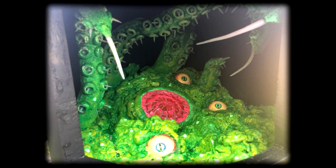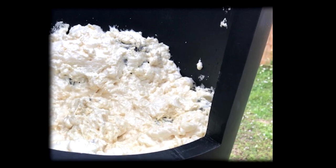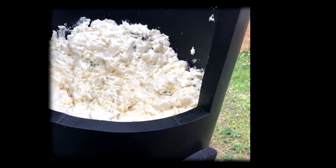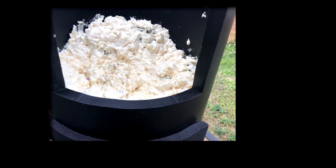With the lid done I moved to the focal point of the build — the alien creature. I grabbed Walmart shopping bags, cut a few up to flatten them, and taped them on the inside of the pipe about six inches below the window as the base and work surface. I balled some up and attached them in the back for different heights, then grabbed a can of Great Stuff insulation foam and coated the entire inside, covering all the plastic bags and creating different textures and heights.